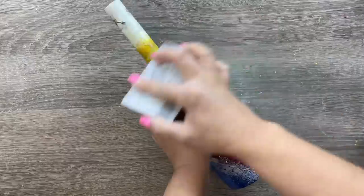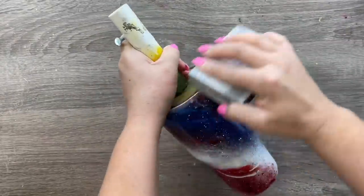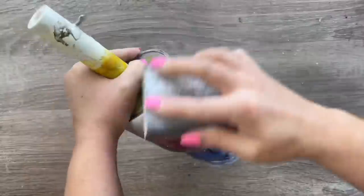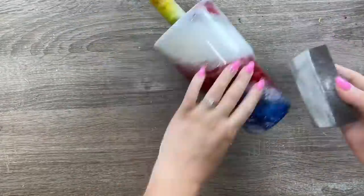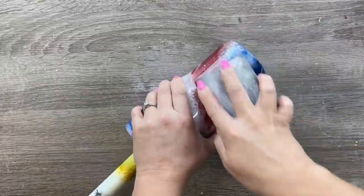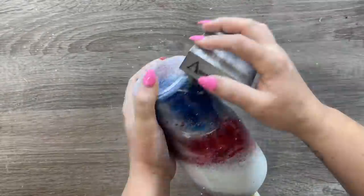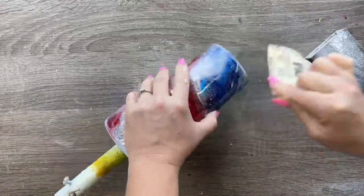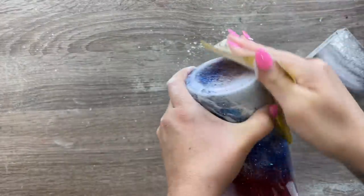Our next step is routine sanding — the same sanding you see me do in every video. I'm mainly sanding around my top and bottom rim and knocking down any pokey bits sticking out from the sides. I do not want to sand over that little white section though, because I'm going to be putting a clear decal on there and I want it nice and shiny. If you do need to sand over the white section at this step, you'll want to consider putting another epoxy layer on first before moving into the decals.